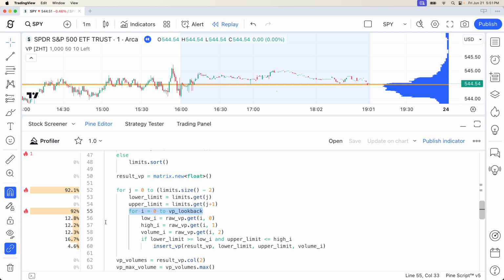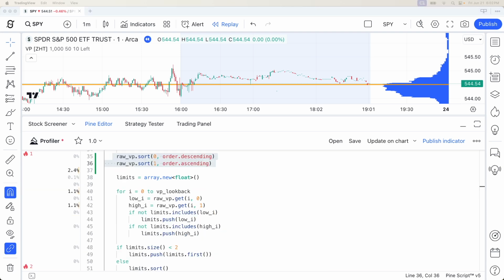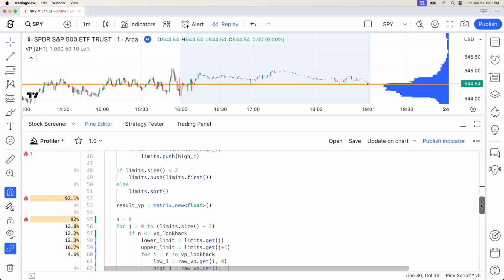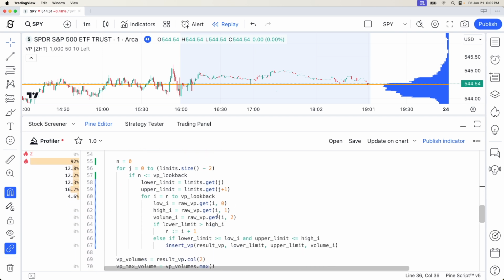Indeed, the time complexity is high, as you can see looking at the executions number, 495,495.